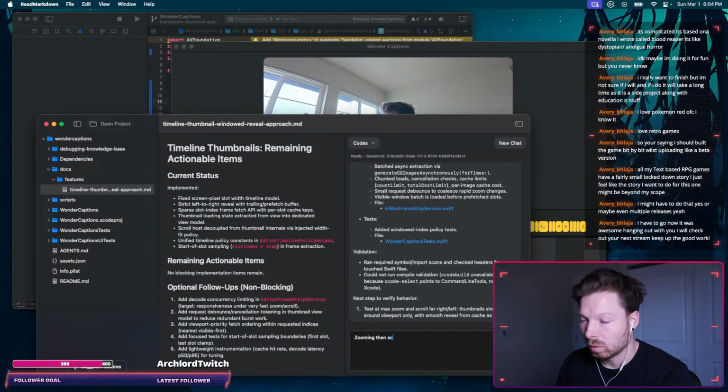Zooming, then scrolling all the way right shows me containers that never render a thumbnail. Perhaps we're hitting our limit in cache.